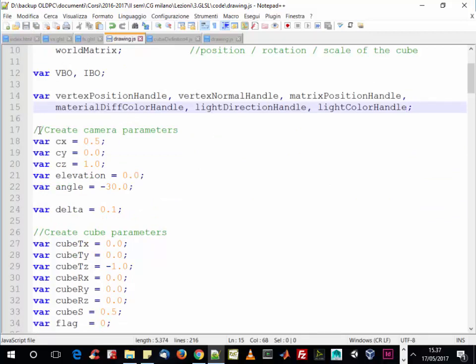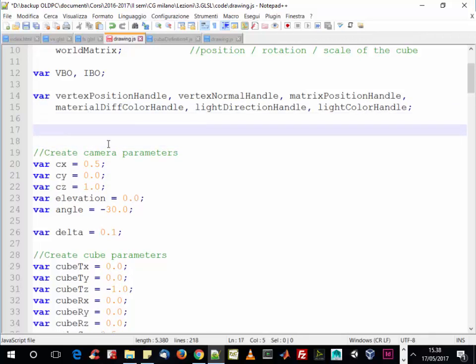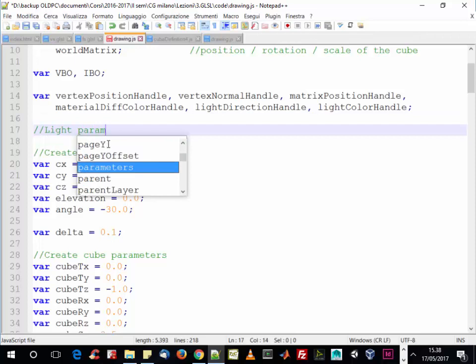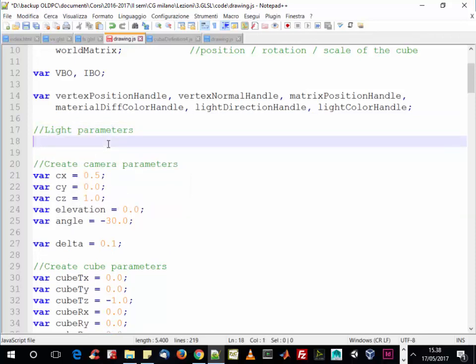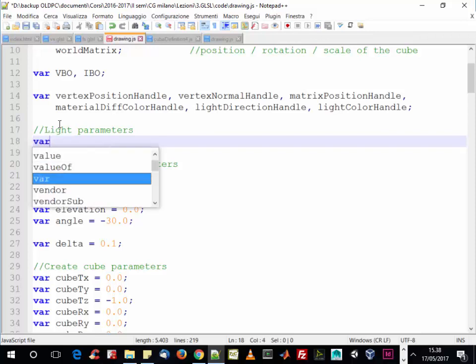And in the same way we specified parameters for the camera and then for the cube, now we need to specify parameters for light, for example. Just to allow you to easily change the direction of light without having to specify it in radians, which is how it is expected by the formula, we do something like this.